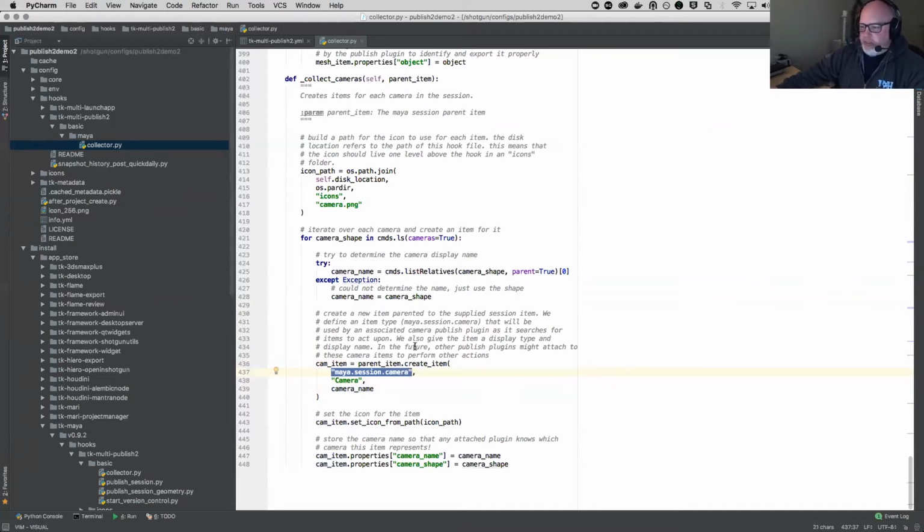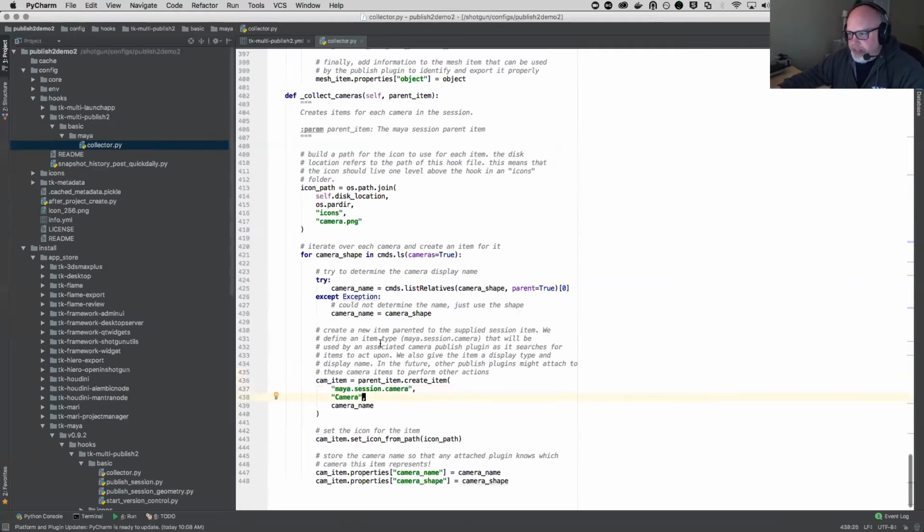Now the item filter is the contract between the collector and the publish plugins that says, here's the category of this thing, and the publish plugins will say, I know what I want to operate on. And the item filter that the publish plugins will look for could be some wildcard string that matches this, or a list of these. So we'll look at that on the other side, and I think it'll make more sense. But just keep in mind that this is essentially the contract that allows the items collected to be acted upon, or to be accepted by the publish plugins on the other side.